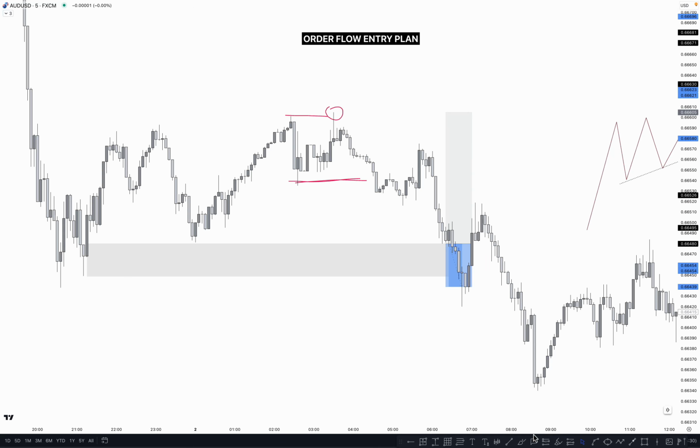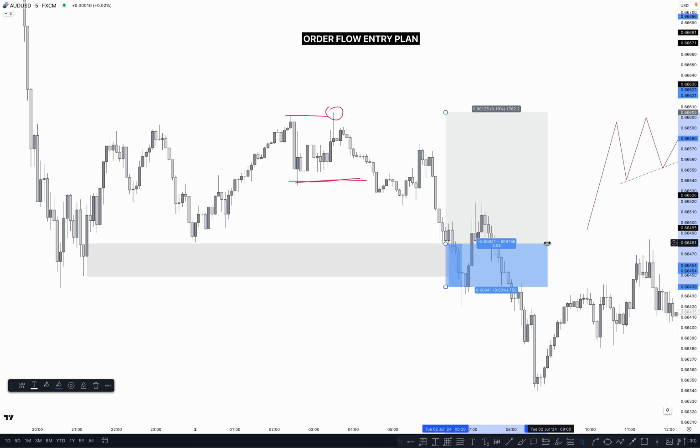But remember, after that, what happened here? The market failed this one. It means the structure is shifting here. So you need to understand what happened here. This is our structure, and the market went up and took out this liquidity here. It means this area grabbed the liquidity. So in future, if the market taps on it, we can plan for the sell.